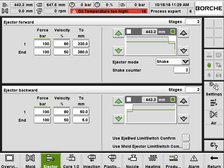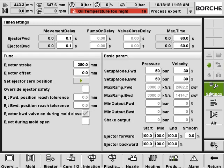And here you can have the ejector advanced setting. Here, ejector with a wrench. So basically, more or less the same. You can have the delay time settings here, and the timeout setting here, and you can set up the stroke and the offset. You can optimize the ejector. Also, you can set up the ramps here. Also, the pressure and speed setting for the setup mode. More or less the same.